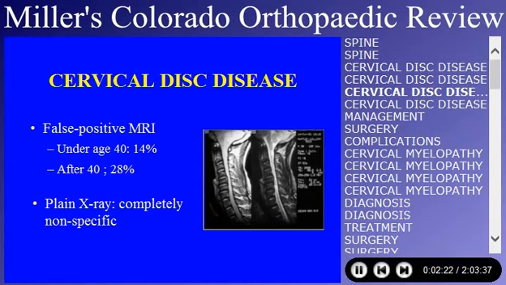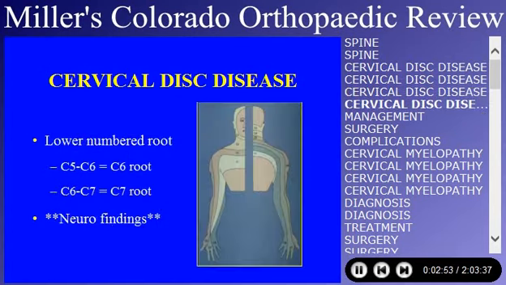It's hard to remember all these numbers, and there's a lot of numbers, but probably the easiest thing I think to remember is under the age of 40, in the cervical spine, 14 to 15% of patients, or of people, will have an abnormality, disc degeneration, bulging, HNP. Over the age of 40, it doubles to 28%. And obviously, there's a continuum, but that's probably an easy way to break down the numbers. And for the most part, plain X-rays are completely nonspecific in screening somebody for cervical spine problems.